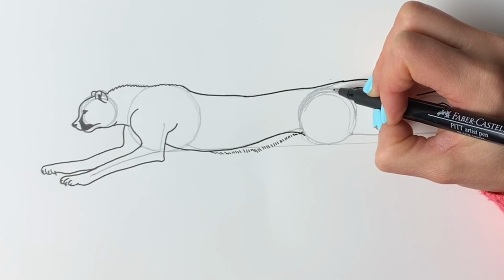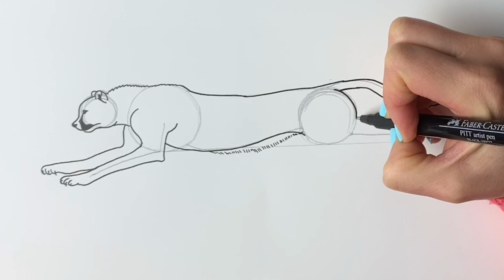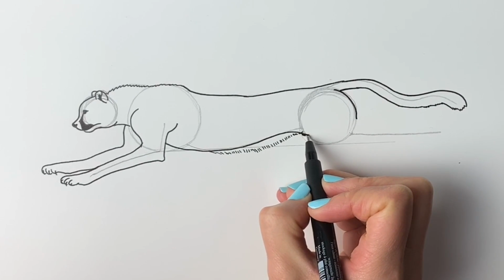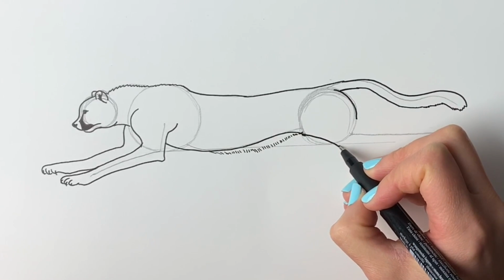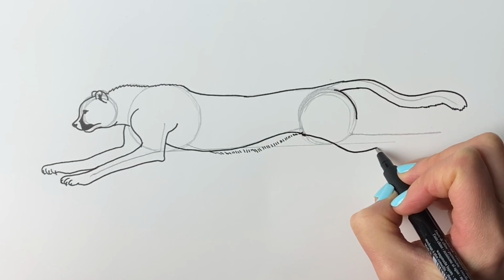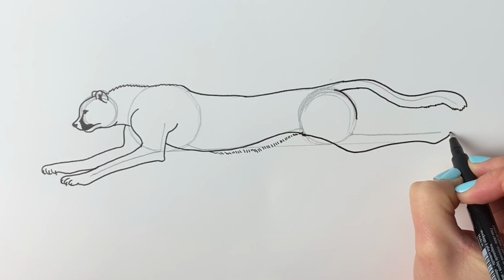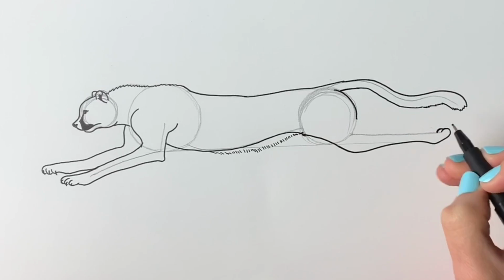So just up here, we're going to follow this circle round like we did before, but just to there. Okay, now we're going to go back round to the bottom part, and then this line's going to come down and round. Okay, and this leg comes all the way backwards like this. And then it has the little paw on the end. Okay, and you can just see the little pads on the bottom of the paw, just like any household cat.